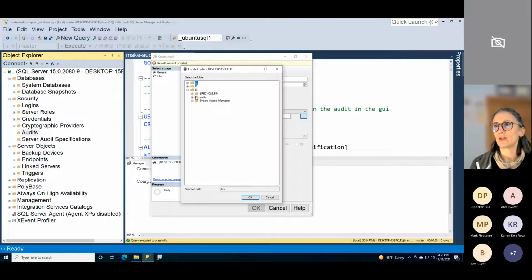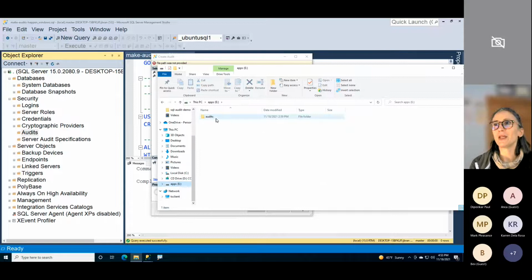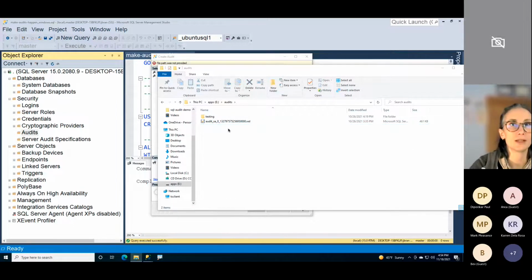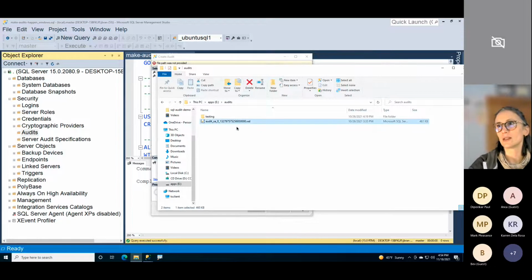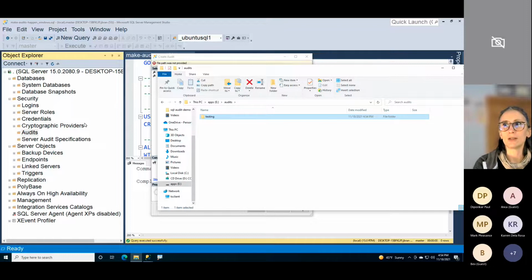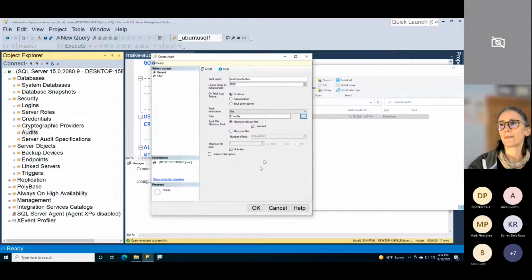So I'm going to put it on my E drive, which reminds me of something I forgot to clean up in my demo before we run into some problem. This is what I'm talking about. I deleted this stuff. Oh, there's my X. These are the SQL audit files that I deleted from my demo, but I forgot to do that. This is an extended event file, which I was just telling you is something else that you can audit with. It leaves these files behind, even though I don't have an audit in there. It's just left those files in case you might want to use them later, right? So just so you know.